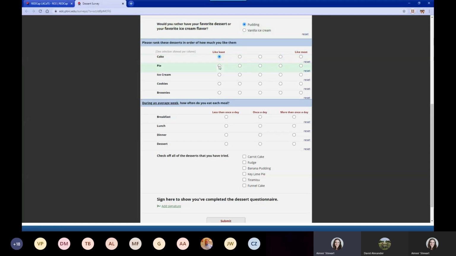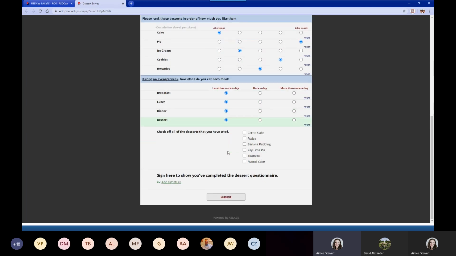To rank the desserts, like I said, when we previewed it, it let me click those buttons, but now it will not. I actually have to select a different value for each one of these items. It always has these little reset buttons in case that was wrong, and you can go back and select the other value. For these though, because I didn't select the ranking, I'm able to pick the same value for each one of them. And again, we can check some things off.